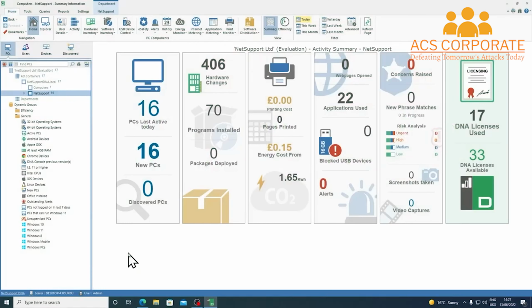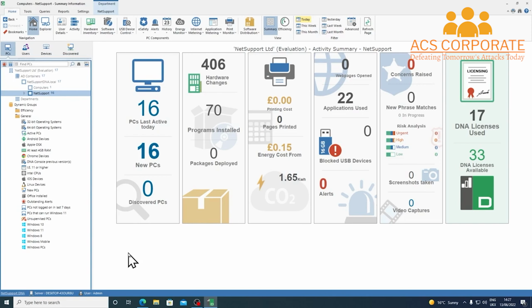So in an earlier video, we explored why it was important to use layouts, and we talked about how AD containers and using the layout tool within NetSupport DNA can help you mirror the setup you've got in Active Directory. And that really comes into its own and becomes really helpful when it comes to being quite granular and bespoke to the settings that you want for your different users and for your different devices.